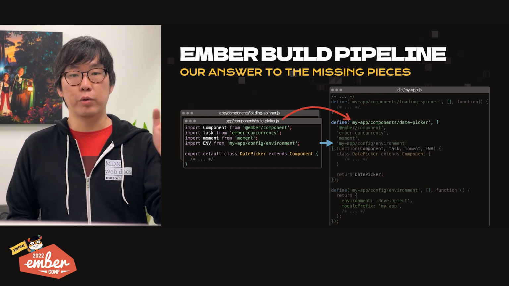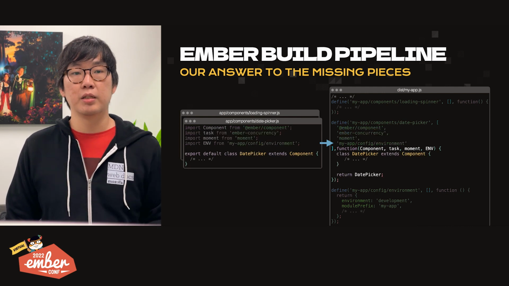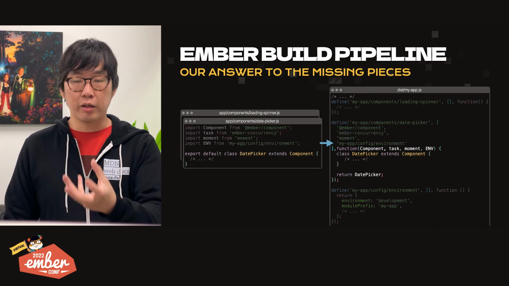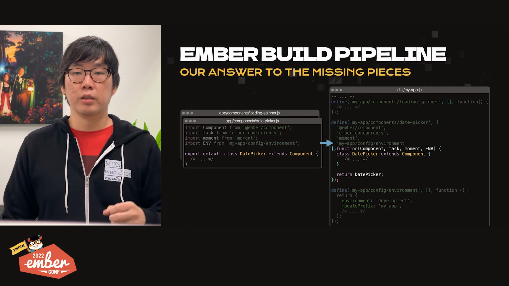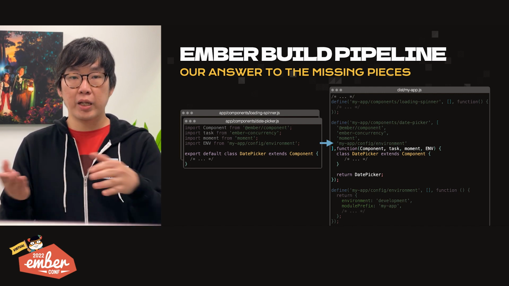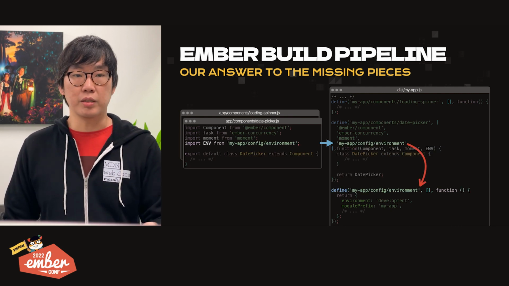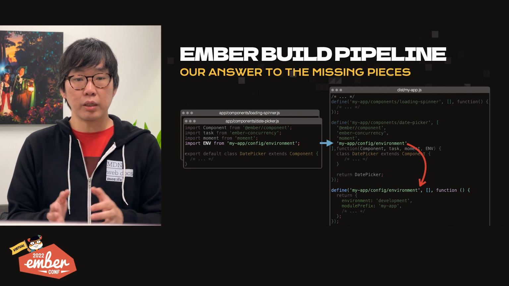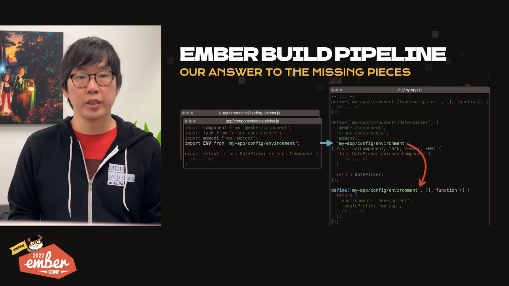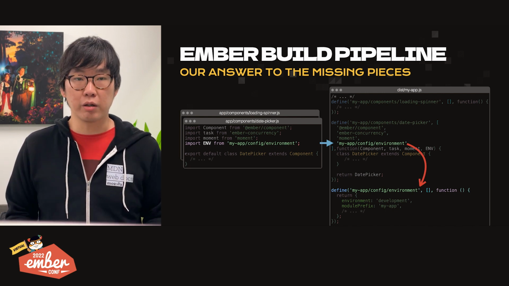The file name of the module becomes the module specifier, the imports become these dependencies, and the rest of the file gets wrapped in a function for scope isolation. When the module is needed, Loader.js will first load its dependencies and pass them into this function. But where does it find these dependencies? Well, Loader.js has an internal registry that it keeps for tracking all of these define calls.